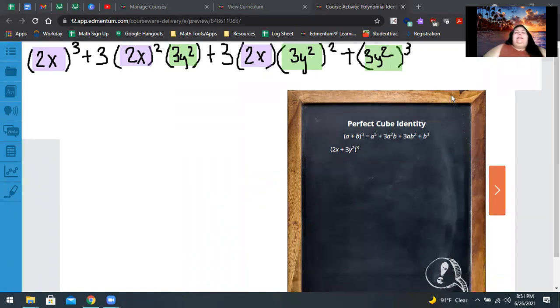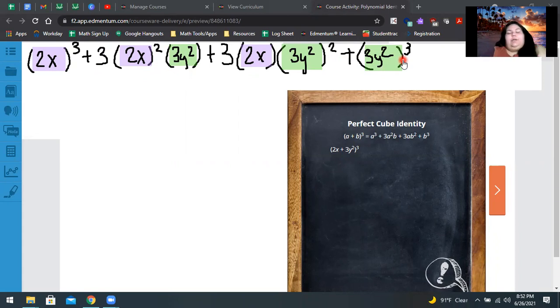Like I said, math sometimes has its patterns. I like to look at the patterns. But if you notice with the purples, look at the powers. If we go over here, and I'm pointing my finger, purple is raised to the 3rd power. And then on the next term, it's raised to the 2 power. Then it's to the 1 power, and then it disappears. Do you see how it's a countdown? 3, 2, 1, gone, 0.